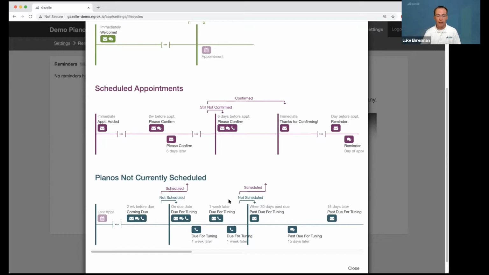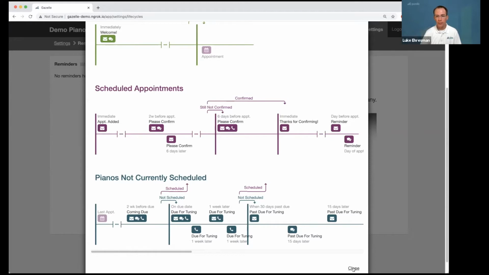Now, our phone call reminders are not robocalls. We don't automatically do the phone call, but we have a call center that I'm going to show you a little bit later in the tutorial. And when they're due, when Gazelle sees that someone is due for a phone call, we will put them in your call center so that you then are reminded to call them. And in that call center, we show the reason and all that kind of stuff. Again, I'll show you that in a minute.